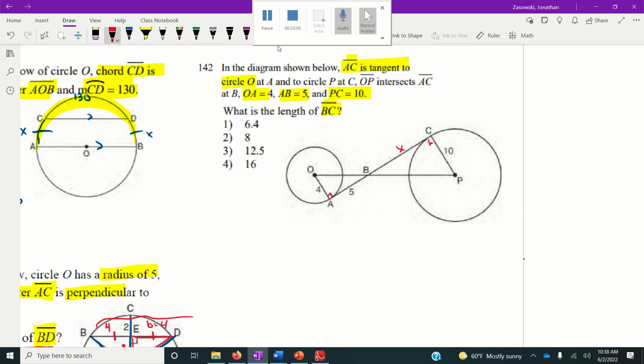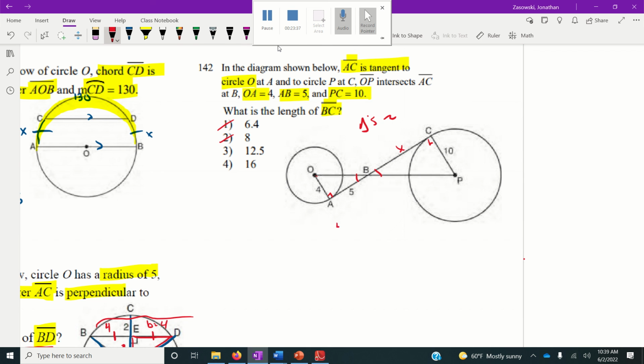We're really looking at these two triangles. And since we have vertical angles here, we know that these two triangles are going to be similar. And anytime we're looking for side lengths in a triangle, when they're similar, we can just make a proportion. Now, if you look at this, you'll notice that this triangle is bigger than this one. And if this is 4 and this is 5, if this is 10, this obviously needs to be bigger than 10 because it corresponds to the 5 here. So we could rule out these two answers right from the beginning. We know it's got to be either 3 or 4. So you could probably guess what the answer is just from that.